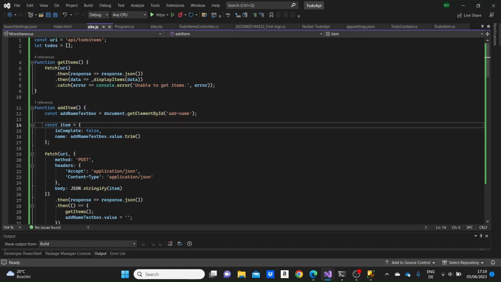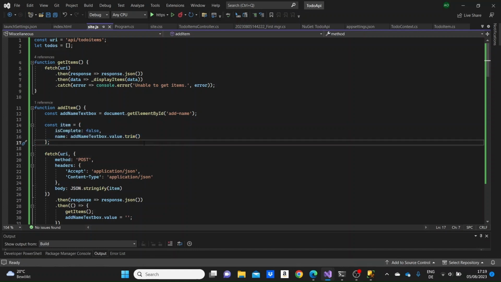So whenever we add an item, we have here an object that takes the values of that item, and a fetch function here would make an HTTP request to the URI, to our URL. The request would be of type post.